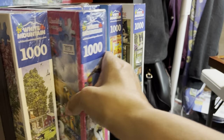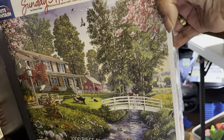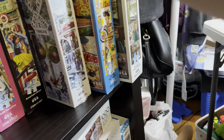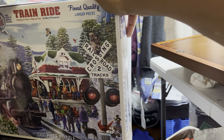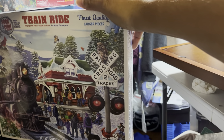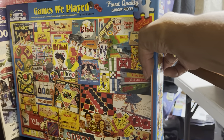This one here is called Sunday Afternoon — another White Mountain, beautiful beautiful puzzle. Most of these are new. This is called Pelican Paradise — I fell in love with it although it's going to be hard with all those pelicans. This one is called American Diner — beautiful puzzle, can't wait to do that. This is called Train Ride — we went on a train ride in New Hampshire in August and I bought this at a souvenir store. It was the same price as regular White Mountain price. It makes me remember my trip to New England, but it's a winter scene so I'm waiting for the first day of snow before I do it.